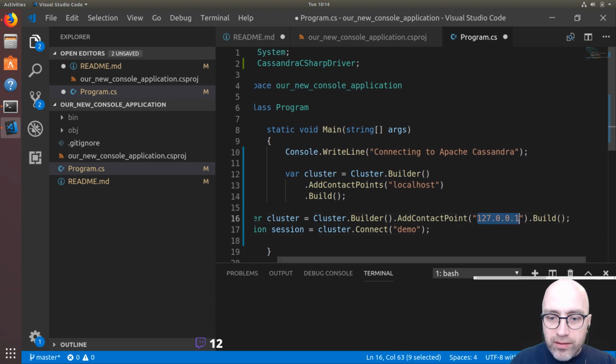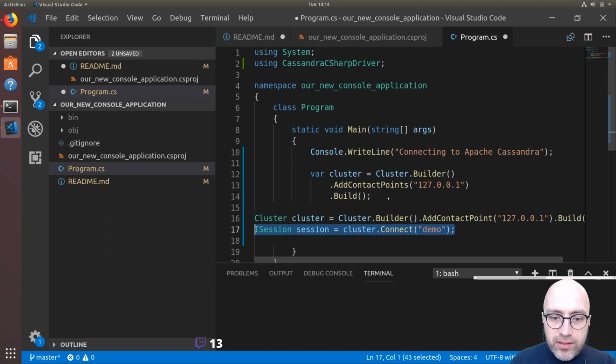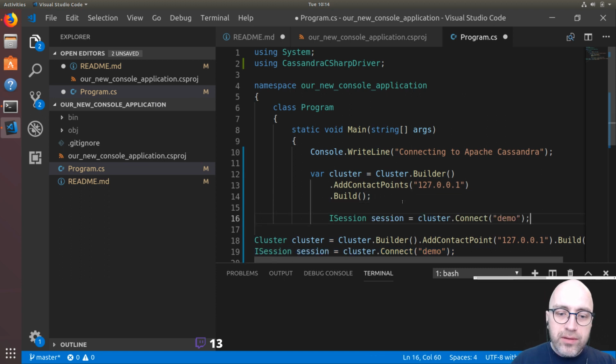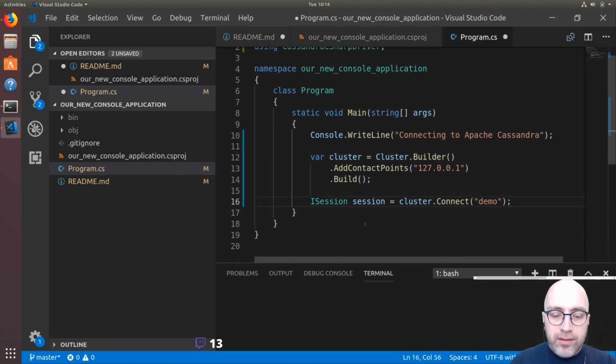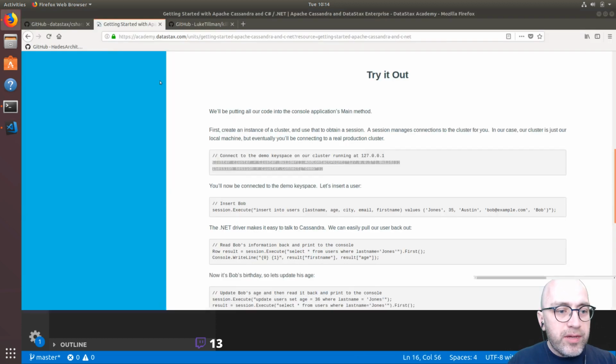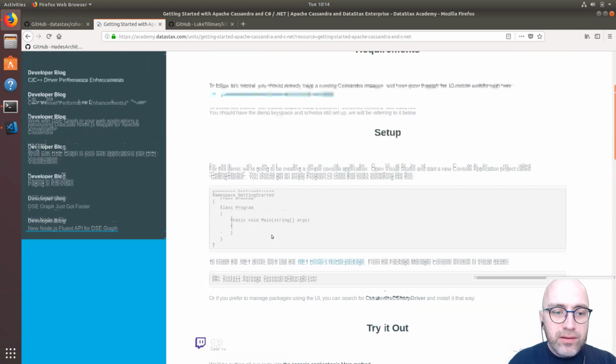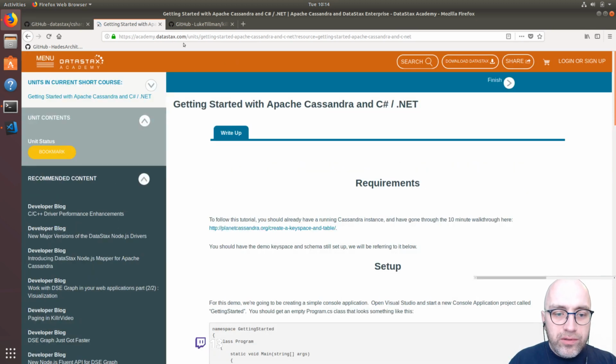I'll go ahead and actually change this to the IP, a little more specific there. And then cluster connect demo. But we still need to figure out that namespace. So let's get out here and we'll do that.